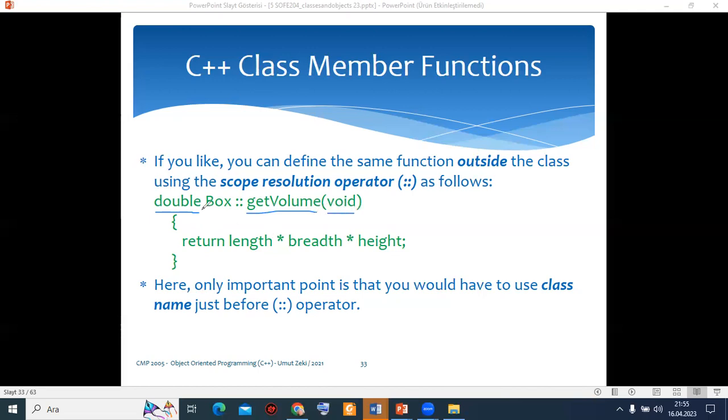And this one is an extra thing. I mean, if you erase this one, it is not different from a regular function definition. But this one shows which class it belongs to, and this scope resolution operator says that.